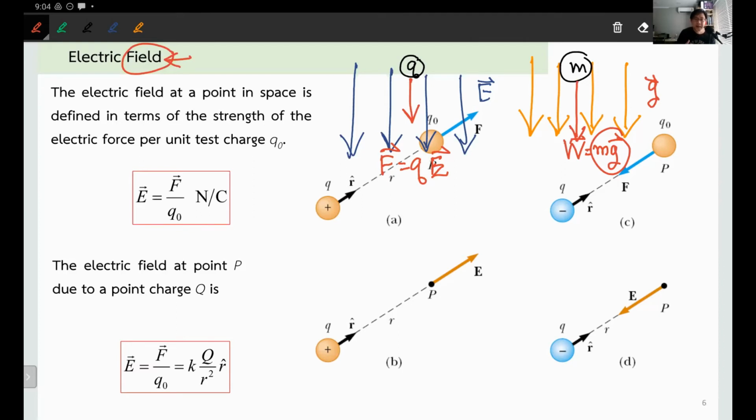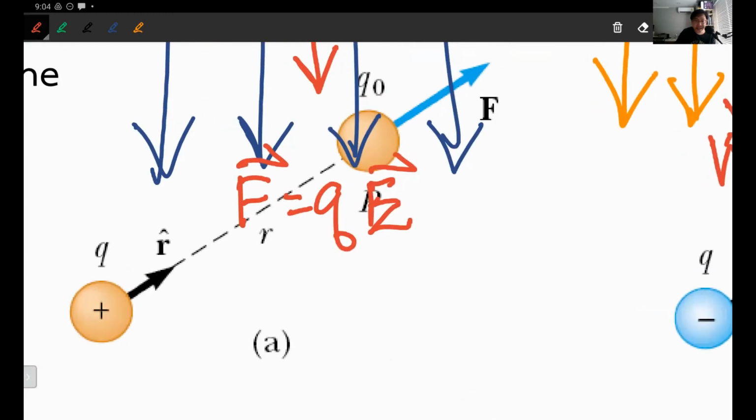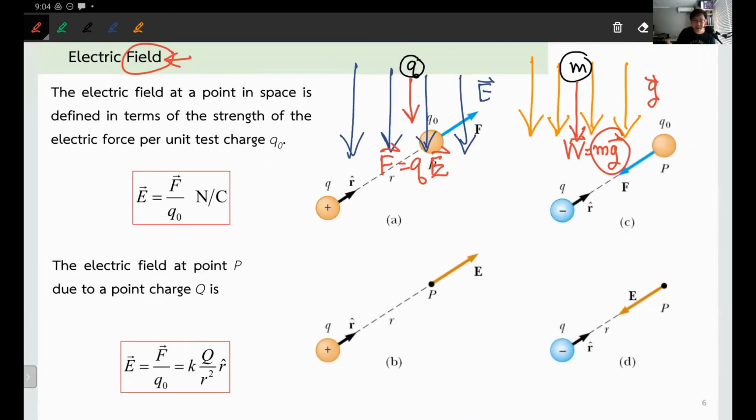Okay. So the only task that I need to calculate is the E, which we're now going to name the electric field. Then all you need to get the force is to multiply by the charge in that field, and you're done. You get the force. So that's why I will start our lecture with how to calculate the electric field. If you know how to calculate the electric field, you will automatically know how to calculate the electric force.